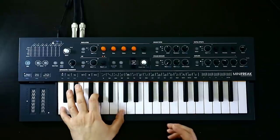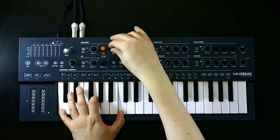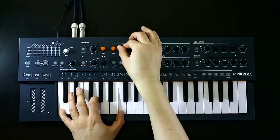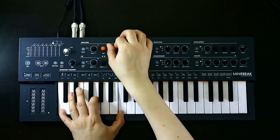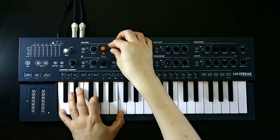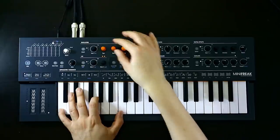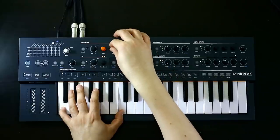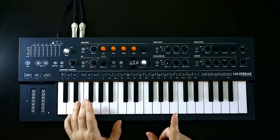Although it sounds like a dull organ at the moment, we have all of these things going on in there, which could sound really nice when we start modulating them. Cool, yeah, that's going to be a fun place to start, I think.